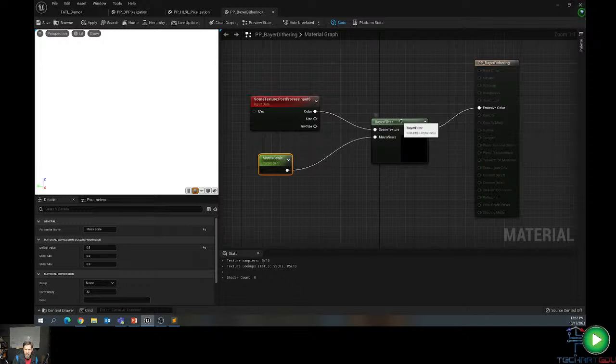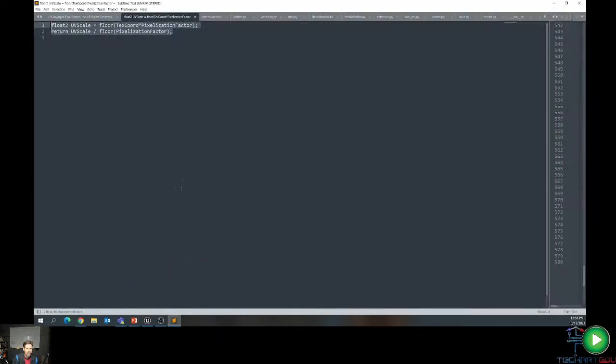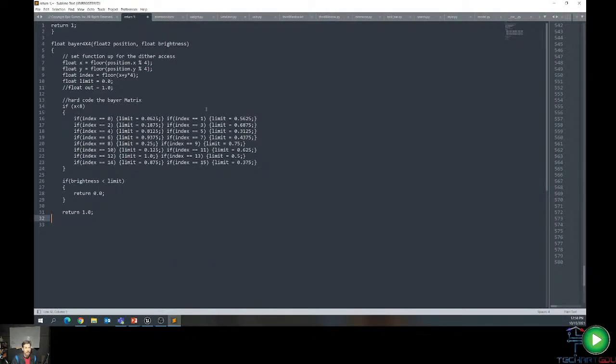Why does it turn white? If we look over into our custom filter, the code here returns a value of 1. Okay, so let's go ahead and throw some code in here. Now I'm going to show what it looks like in Sublime, because it'll be easier to describe in Sublime than if we were going to do this in here.